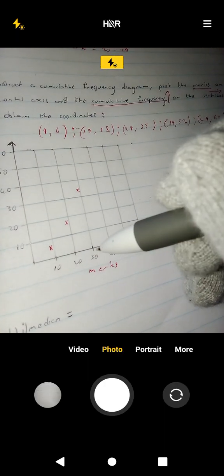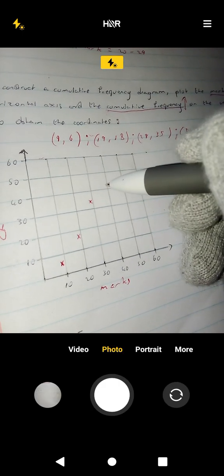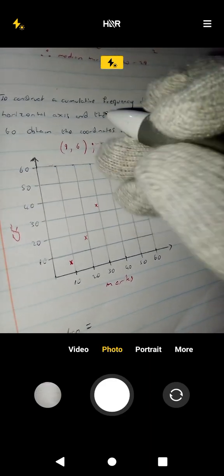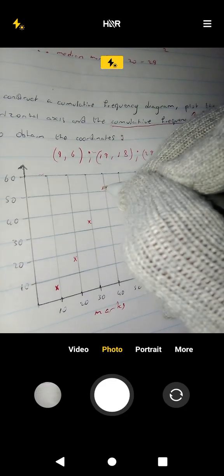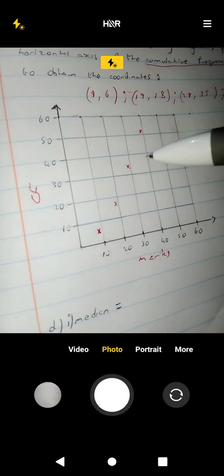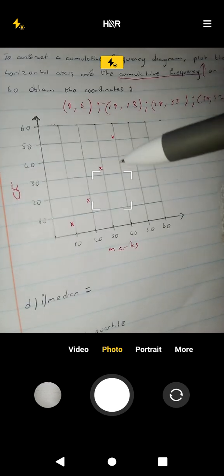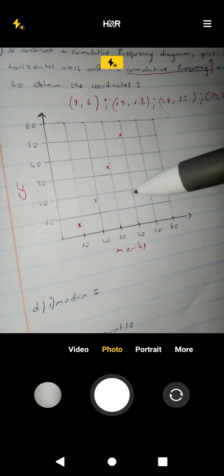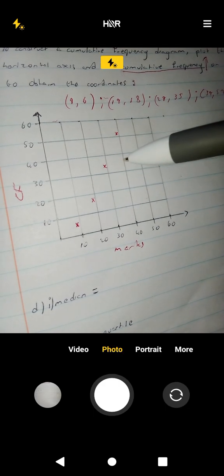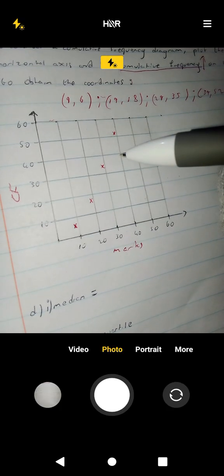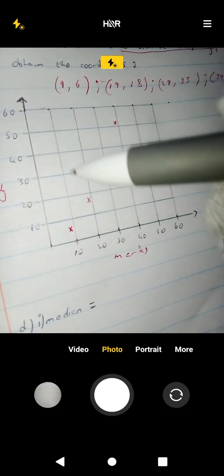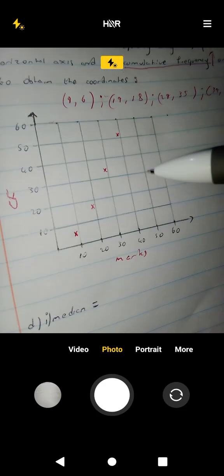And then 39,52. We have a point right about here. Another thing, you should be using your graph book. It's a way better way of plotting points than the way I'm doing. So get yourself a graph book so that you can actually visualize the smaller sections or the smaller calibrations.